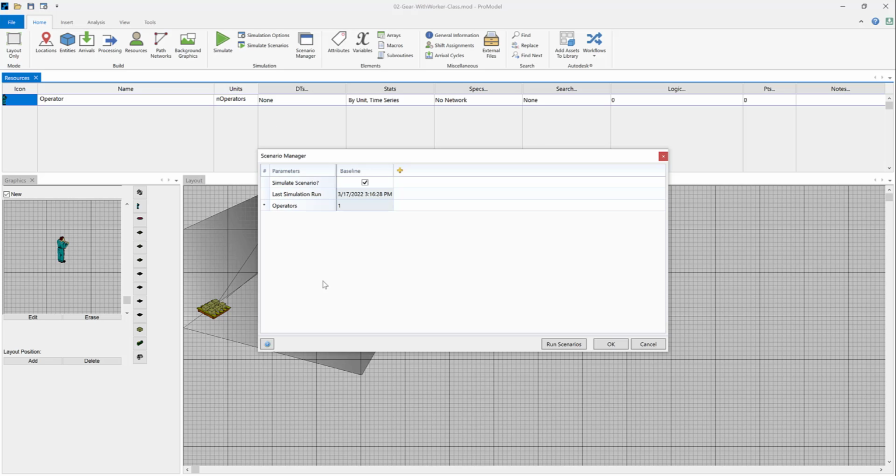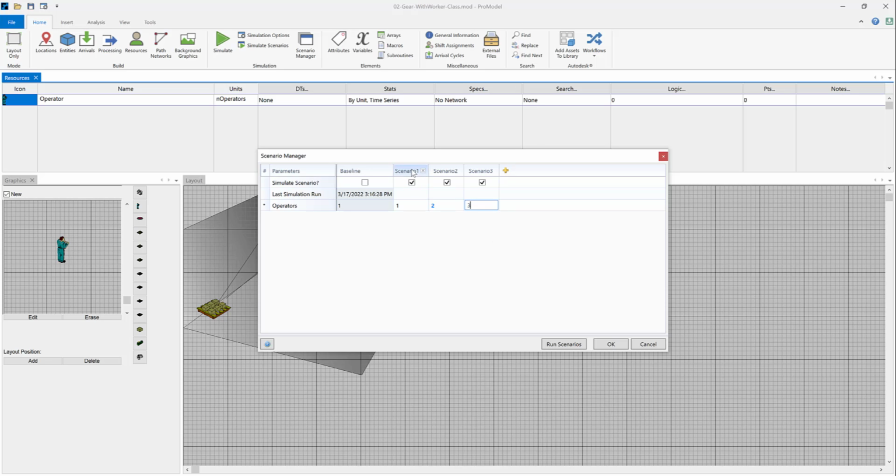Now we'll uncheck baseline. Then scenario manager operators equal to 1. That's the default value, and then we'll change to 2, and then 3.